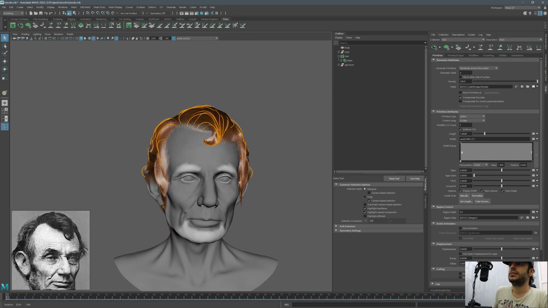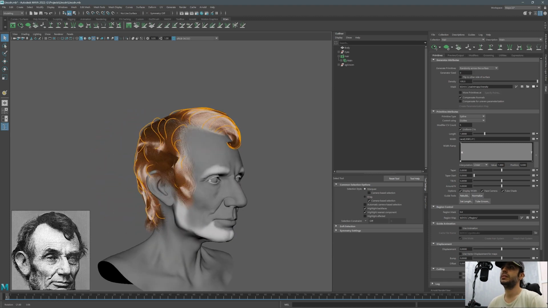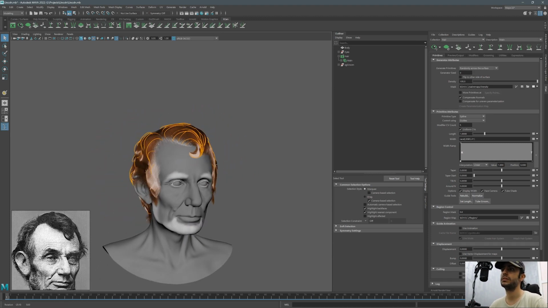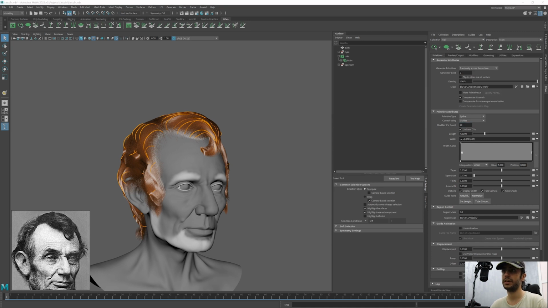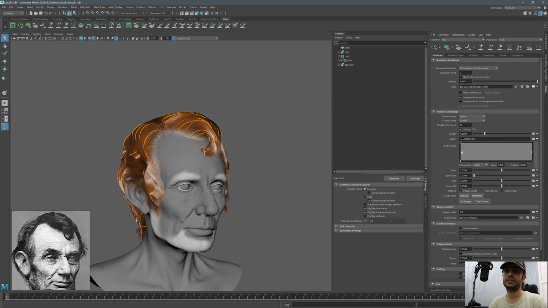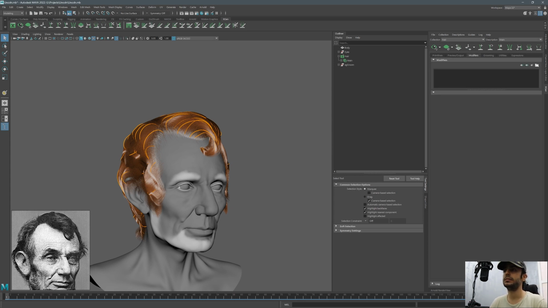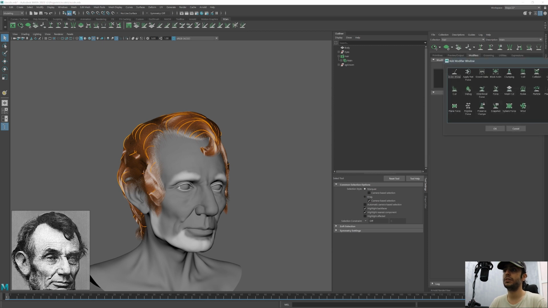Another thing that we need to change is the Modifier CV. So it's basically the number of segments that each hair strand could have. Don't change it too high because it could make the processing heavy for a computer. You might run out of resources. Now, next step, which is very important, is adding modifiers to the hair.